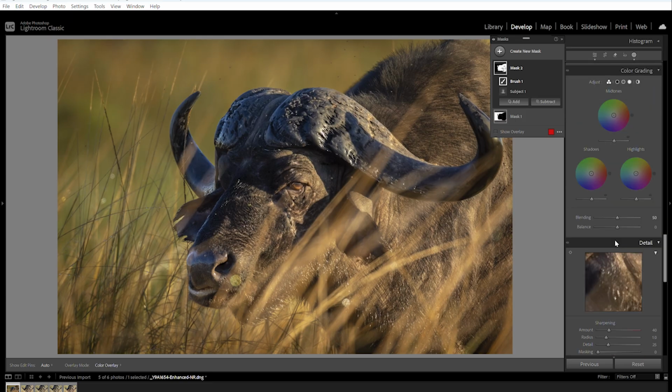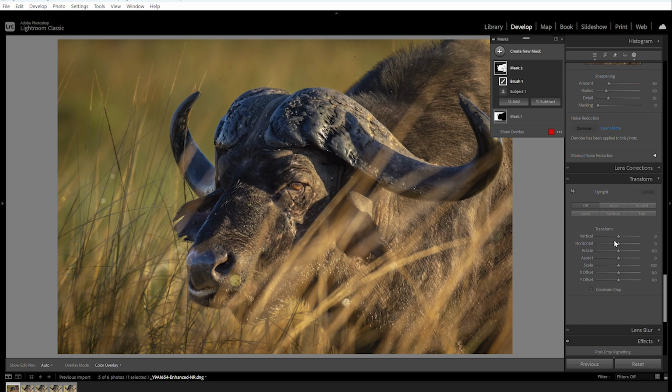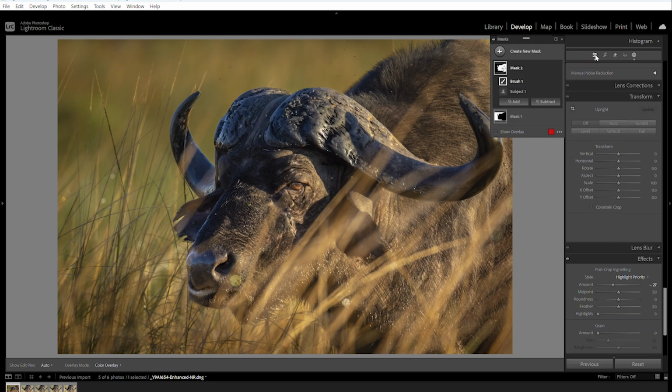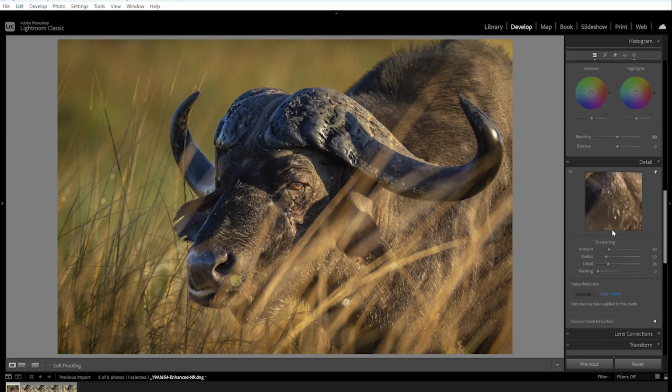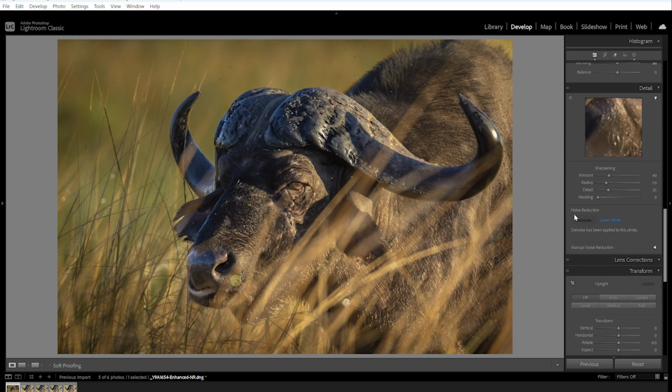Next thing I want to do, one of the final touches, is actually use the denoising function, which I've just applied previously to this image, which is pretty good. I'm using raw images in Lightroom Classic, and it just takes out all the noise and just tidies up the old image.